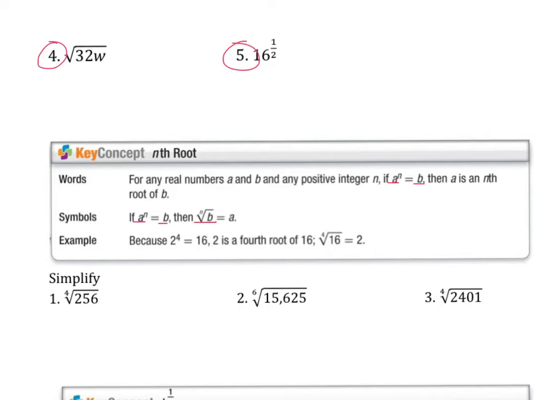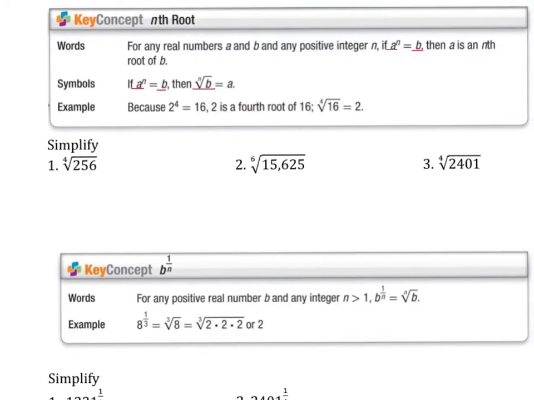Alright, so if we look at our first example, one thing we can ask ourselves is, what's the 4th root of 256? So we're saying, what times itself 4 times is going to give us 256? Well, the first way we can do it is we can break it down into multiple factors. So if we've got the 4th root, and we divide 256 by 4, it's going to give us 4 times 64. So that's a good place to start. Then we can break the number 64 down even more. So that's what we'll do here. We'll come on down here.